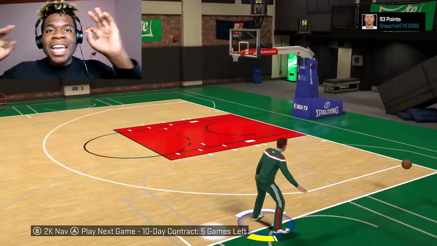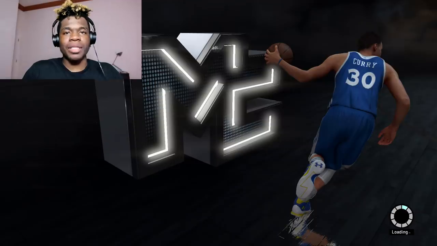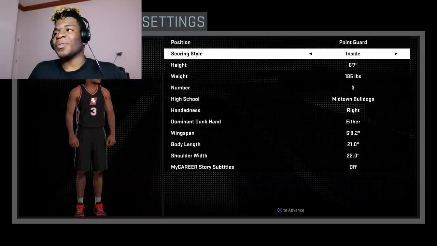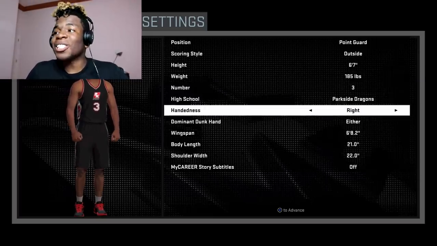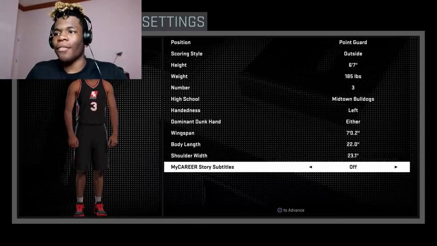Now on to NBA 2K16, the best 2K. Yes, sir. This is one of the 2Ks I put the most hours on, without a doubt. They had a completely different Spike Lee story. It was incredible. You guys see, they only had three things: inside, outside, or balance. Now, just for hypothetical reasons, we already know this was the best build in 2K16. 6'7 outside point guard. Weight had nothing, no matter. They had the high schools back in this game. Incredible, man. I actually don't remember if the arm span or any of that had an effect on you.